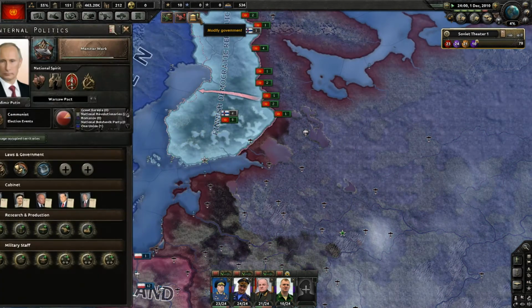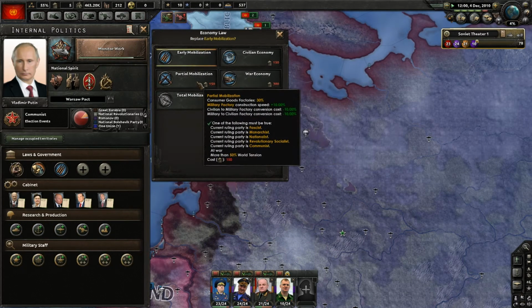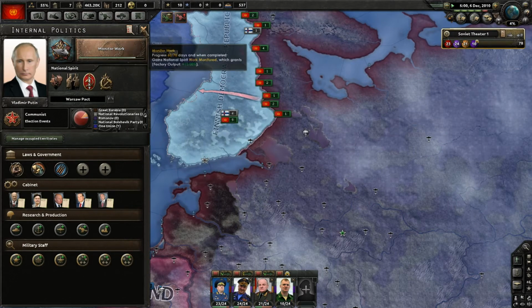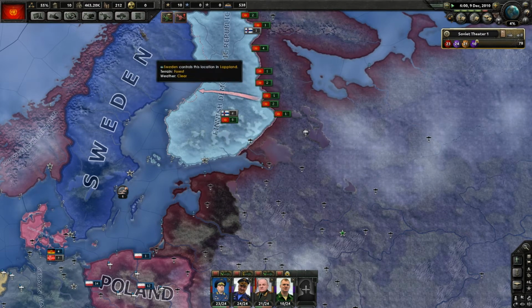18th of February. Okay, so two more months. That's not too bad. Change this to early mobilization, which should make everything else cheaper. Yep, partial mobilization is now 150 and war economy is now 300. Superb. Right. It means we're going to have to wait a while, but it's going to be worth it. It's all going to be worth it in the end.